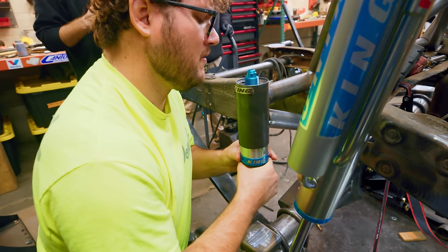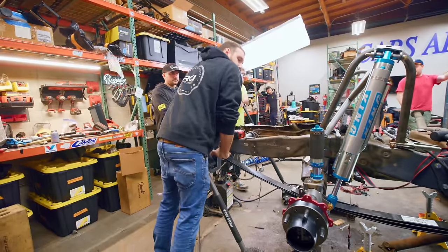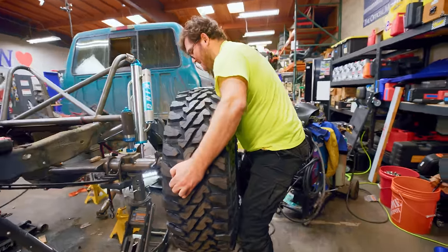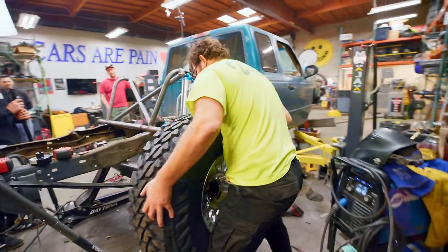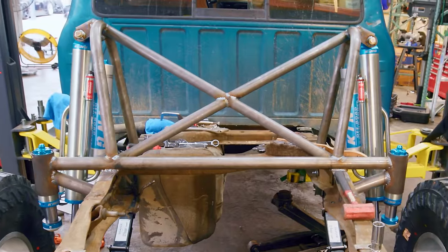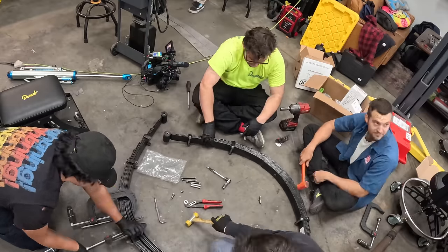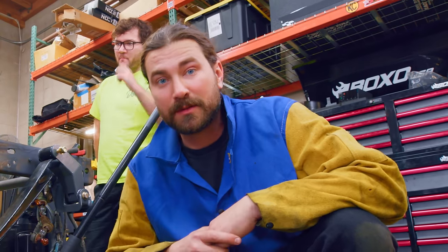Now that we've got the shock on, we're going to lift the rear end all the way up to the bump stops and see if they're happy. Stuff doesn't hit each other — hot dog. We got a wheel on the truck, and a shock, and a lot of other stuff. It's coming together. The upper stuff is all fully welded, so now it's time to take the axle and leaf springs back out so we can put the leaf springs fully back together at full stack, and we'll finish welding up the stuff on the axle while it's out. Then we can put it all back in and get this thing on the ground in the back, which is exciting.